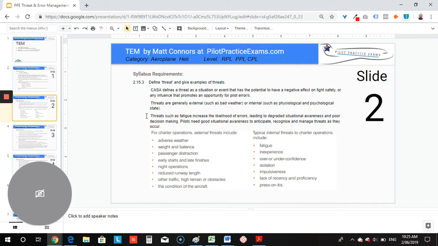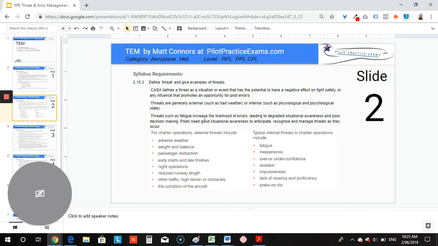A fellow pilot who is continually questioning everything you do and chatting about what's going on in the plane could be a threat because they might cause your workload and your situational awareness to be not as they should. So then they list a bunch of external and internal threats here, and they actually have more. There's a couple more tables in that document, which again I'll give you at the end.